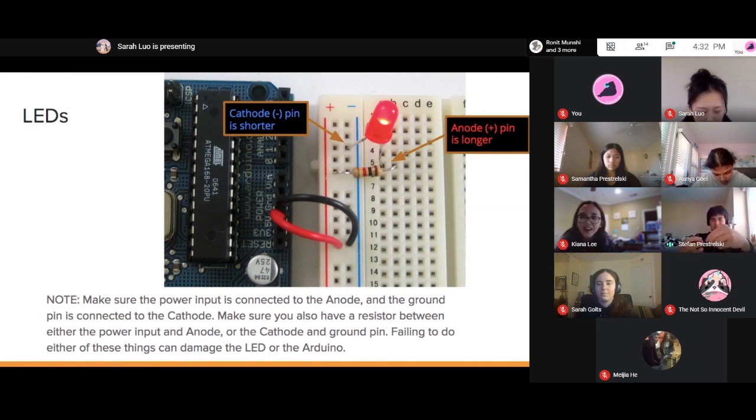The three types of jumper wires here are: this one is a male to male, which has two male ends. This one is a male to female. And then there's the female to female, which has two female ends. I don't have an example of that here. Basically, the male end plugs into a female end. The breadboard is all female ends, by the way, and the pins on the Arduino are also all female ends, so you need male ends to plug into those. As to why the ends are called male and female, I actually don't know how they got the name.